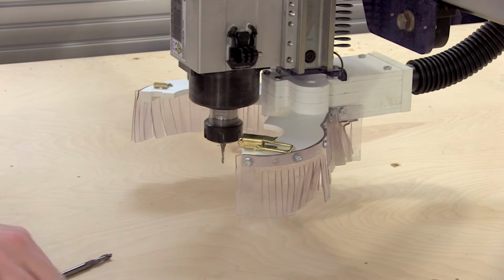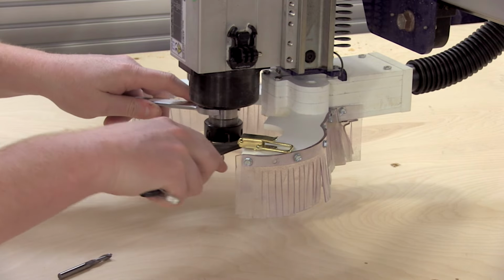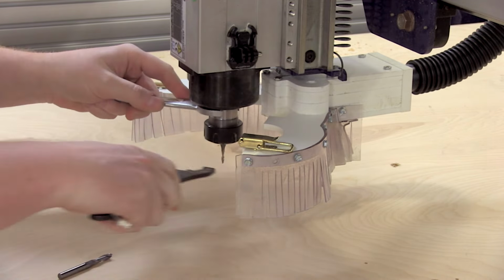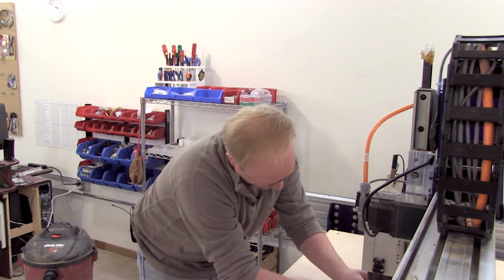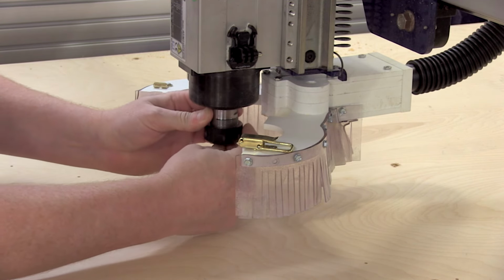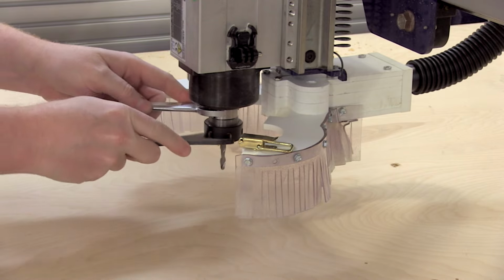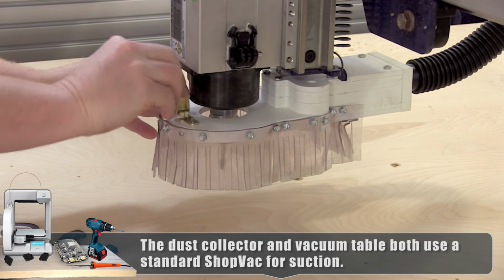Whoop, see that? So now I can get at the bit without removing the dust collector. So now I'll actually use the dust collector. Although ironically, as I build the dust collector vacuum system, I can't use the dust collector. But very soon. Not having to completely remove the dust collector makes it a lot easier to change bits. And then once the bit is back in place, you close it, and you're ready to go.